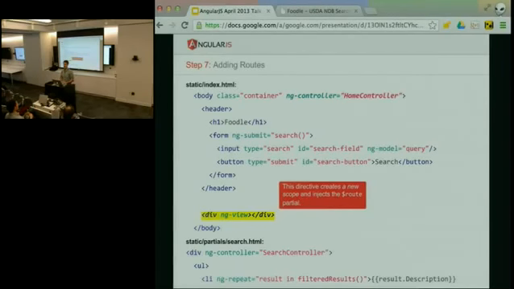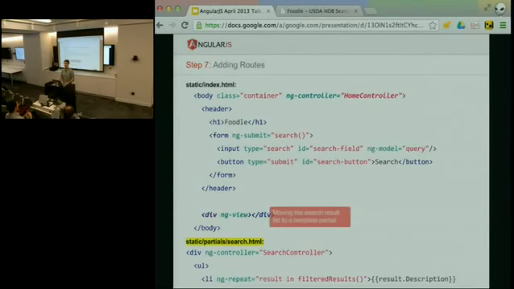And so here we're going to use the ngView directive on a div, and that's going to include, inside this div, whatever template partial we specified in the route configuration. ngView also creates a new scope, which will be important to know. And that's pretty much our new index.html, or a fragment of index.html. And we are moving the search result list, as I said, into a fragment called a partial. And we are keeping the search controller attached to this fragment.